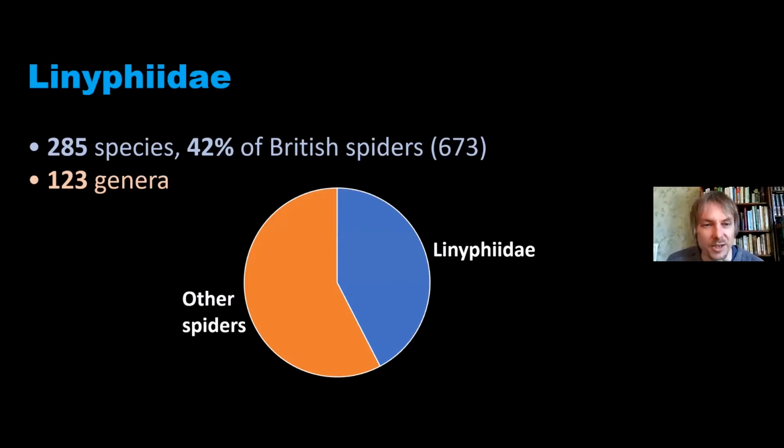Right, so there's just a graphic to show the importance of money spiders in the British fauna. A lot of people that start out working with spiders won't even touch money spiders. They say, oh no, they're too difficult, don't want to know. But you can see you've really got to look at them if you want to get a good ecological feel of the number of spiders in the habitat there.